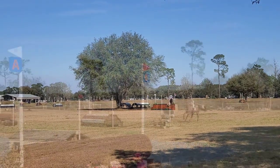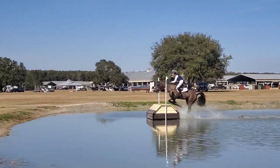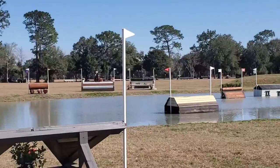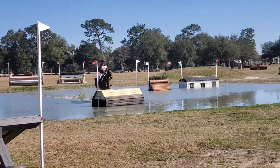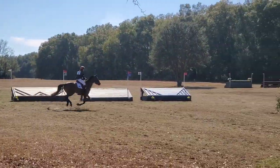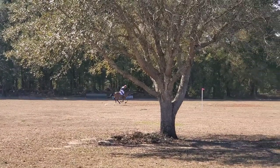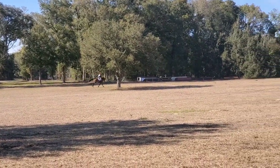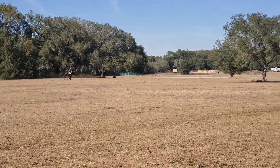The jumps themselves can be pretty dangerous because they are solid and there are ditches. Here's one with water where they go in and do a jump inside the water — kind of neat. There's definitely opportunity for injury just like in many other sports, so it's really important to train and prepare horses well with grid work and a lot of stride adjustment. Unlike hunter competitions where everything's measured precisely, here you have to adjust your stride based on your horse. A big lesson we can learn is that it's good to practice all aspects of horseback riding — steering, emotional control, and speed control — it's all a lot of fun.